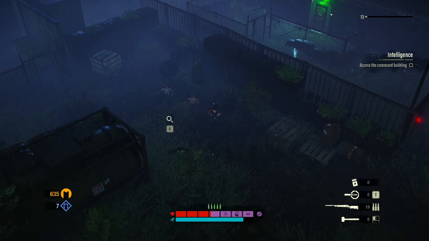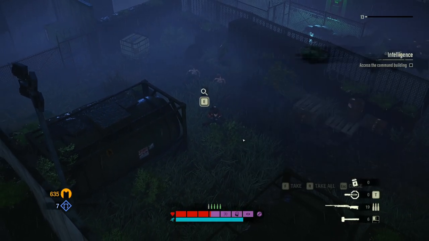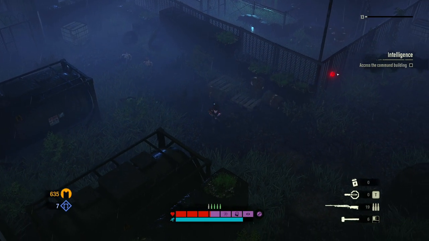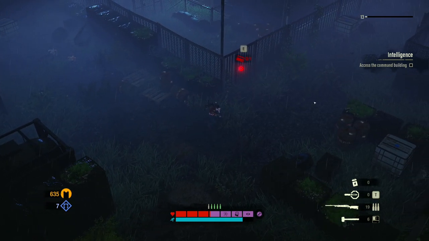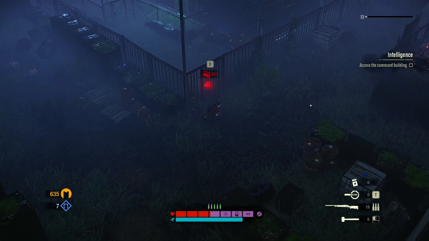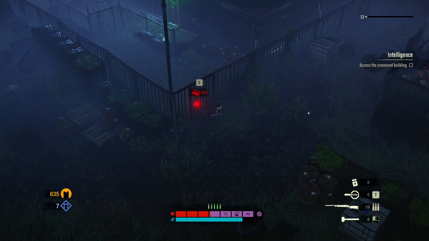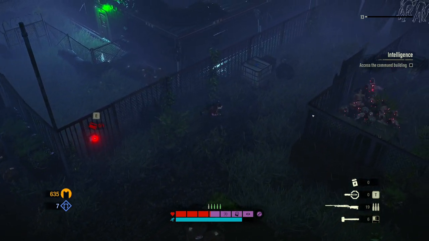That's green now. That's red. That's lit up. Maybe we can open this door now. We need a card? Where do we even get that? I have no damn idea.